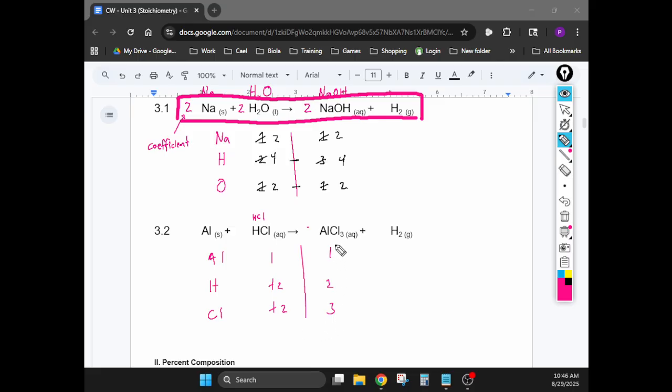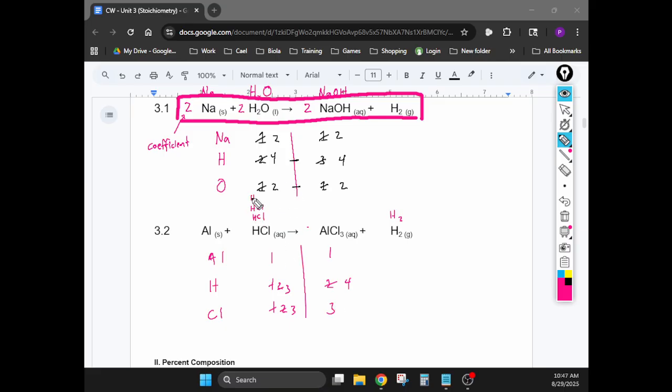Okay, but then you're going to notice that you see how chlorine goes up by 1 on the left side, but it needs to go up by 3 on this side, right? And so if we add another HCl right here, that's going to get us to 3 and 3. So it looks like the chlorines are good, but the hydrogen is messed up. So we got to add, exactly, you add another hydrogen, that gets us to 4. But then the hydrogens are messed up again. So you kind of just keep adding to the side that has less.